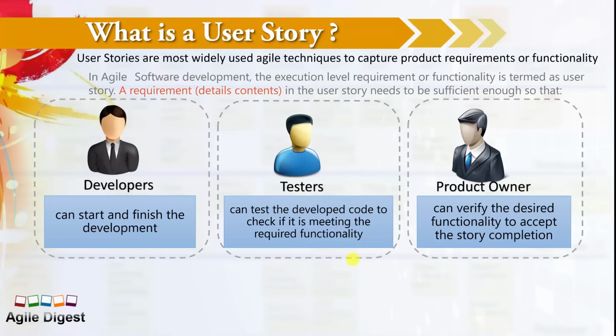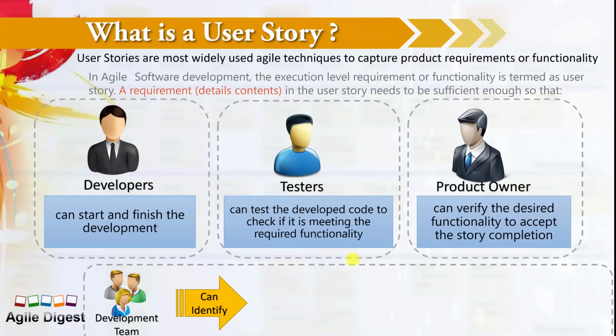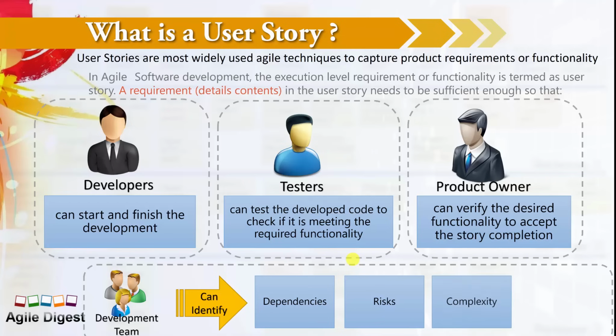But as a team, everyone, the developer, tester, cross-functional teams or the product owner combined, can also identify from a user story their dependencies, their risk and complexity, and the amount of work. Those combined we can identify, and each user story actually produces a value to the existing product or the upcoming product and gives an increment on the value of that particular product.